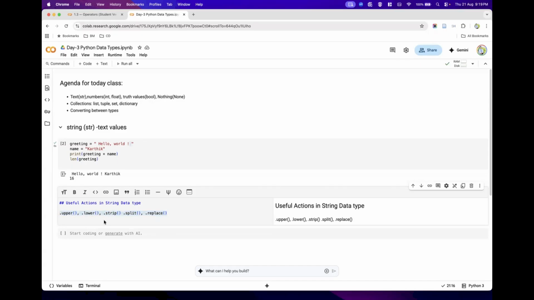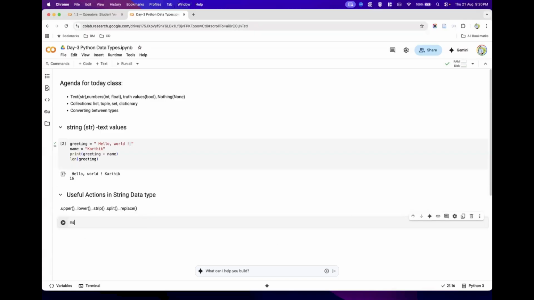Why am I teaching only these functions? There are so many other functions in string. These are the commonly used functions that we will be using in our data analysis project. That is why I'm teaching only these functions. There are so many other functions in string, but we don't use them frequently in data analysis. So that's why I am not covering it end to end. Our goal is to cover data analysis. So whatever the commonly used string functions in data analysis, only those we are discussing.